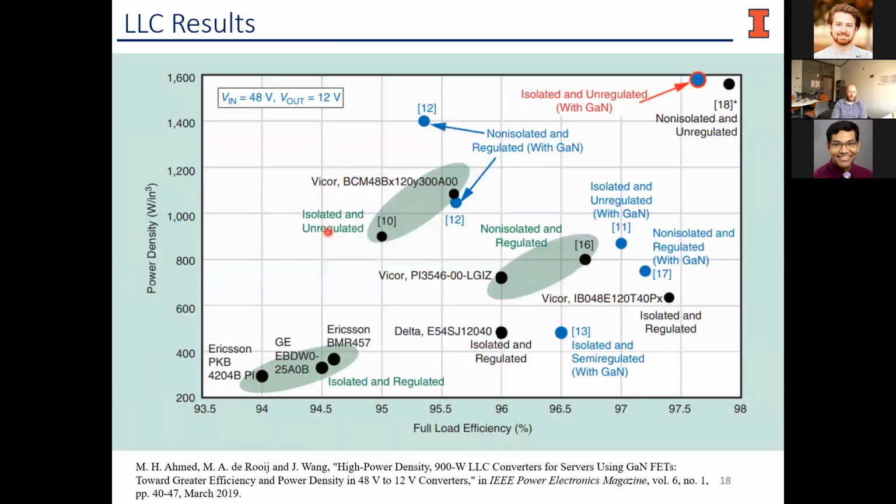And they've also introduced their plot here. This is their power density plot where they compare their work with other people's work. And here are a few data points. You can see this particular point here is that EPC converter that we looked at before. And this is where EPC also talked about where their target performance was at a higher power level. And you can see, okay, this is where Virginia Tech has put their stake in the ground. They've said, okay, we've got higher efficiency and we have higher power density. We're up here at this 1600 watts per inch cubed.